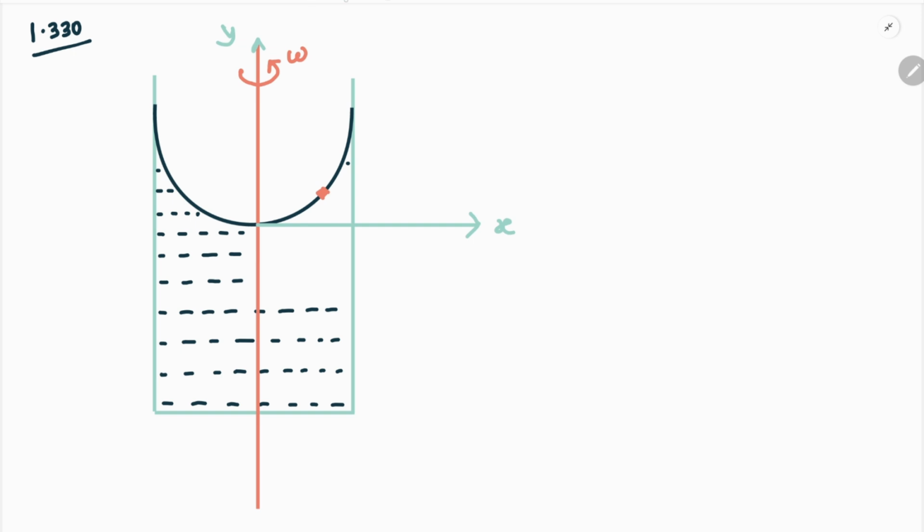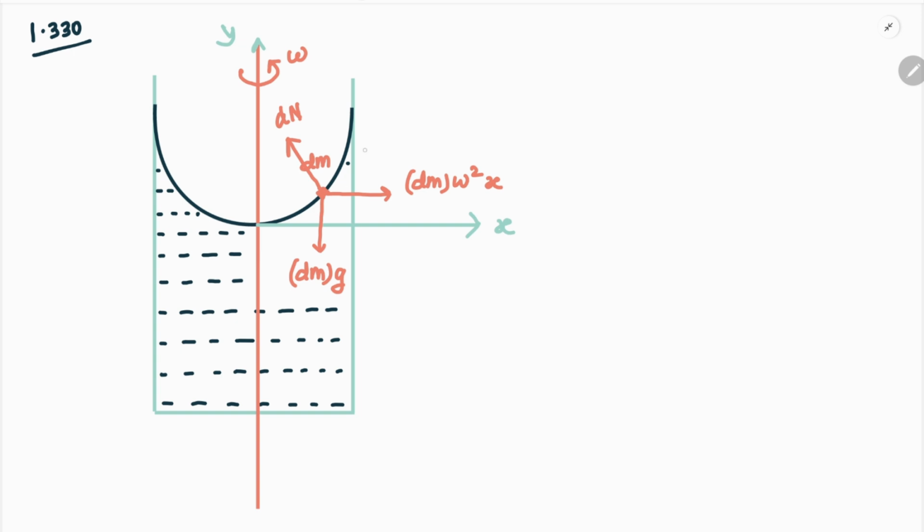So over here, if we select an elemental patch of mass dm, then this dm will experience a force in the outward direction, dm omega square r, which we are taking this distance as x. So dm omega square x. The weight is in the downward direction, that is equal to dm multiplied by g. These two forces combined will be pushing this vertical and the horizontal surface, and the net reaction which it receives is in this direction, which we are writing as dn.